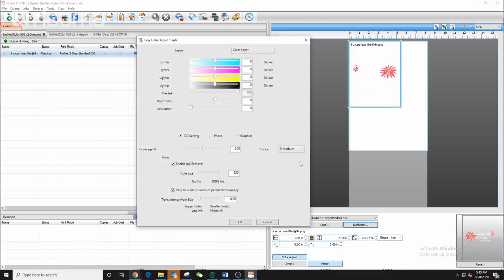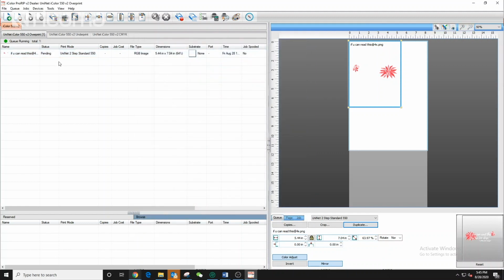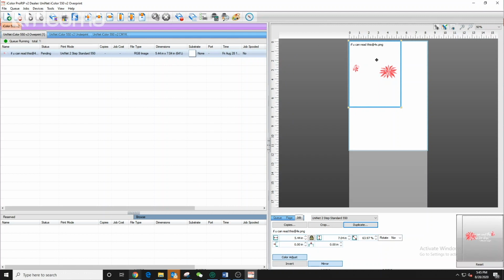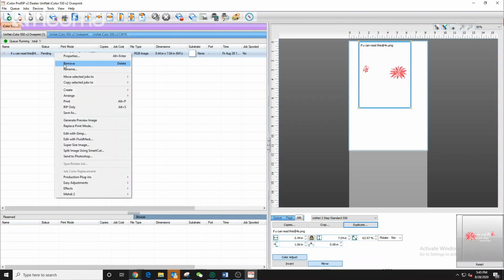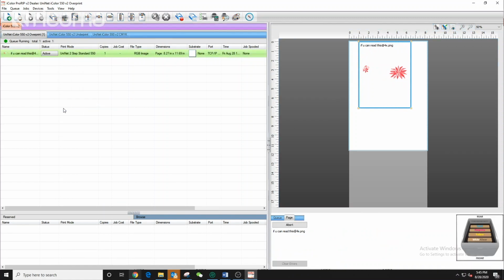Okay, once I've done that, I'm gonna go to my color adjust because I actually want to increase the saturation just slightly by 5 points to make sure that my colors really pop. And then once I know that my design is in the appropriate size and where I want it to be on the sheet, I'm gonna right click on the project and press print.